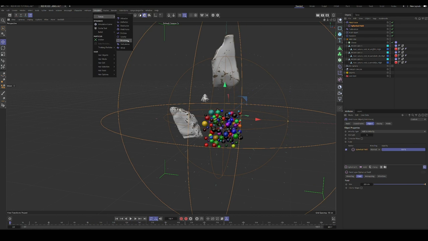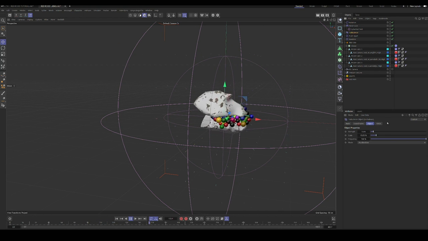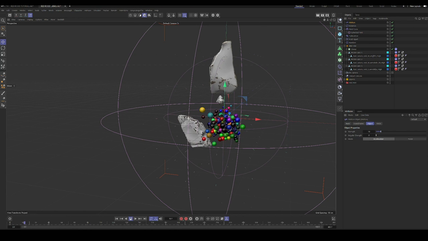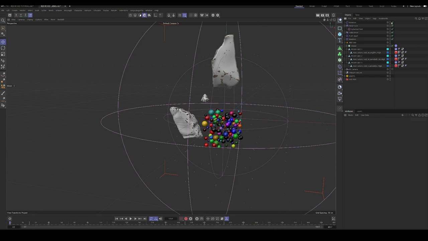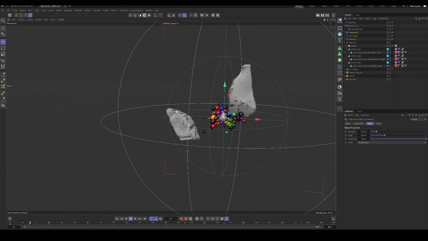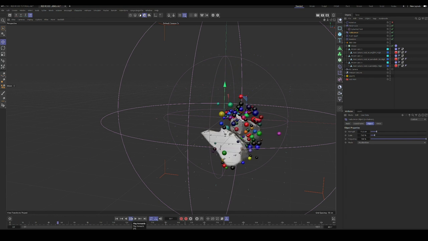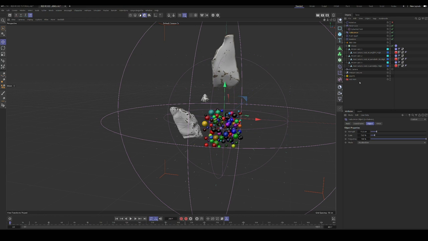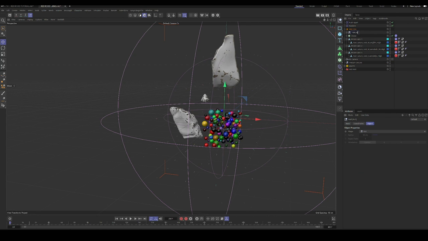With the field force, you will need to add a field or some object that it can work through. It doesn't work on its own if there's no field or object in there, so be aware of that. Make sure you drop it into that field section in the object. There's also another field section, but if you put stuff in there, it won't work initially. We can test out other forces such as the rotation force and adjusting our turbulence, but I think we just want something that's moving around that center point with some noisy, chaotic motion, but not too crazy where it's getting pulled so far away from that center.